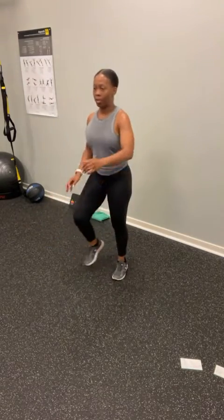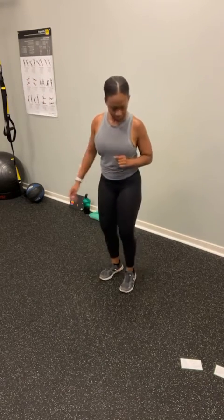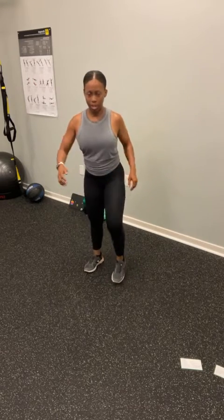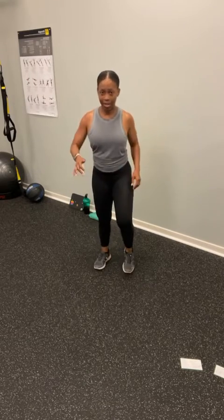Seven. March it out. 15 squat jumps. And then that 1 minute wall sit. 15 squat jumps. Hopefully you're joining me and getting this workout in as well. 15 squat jumps. Let's go.